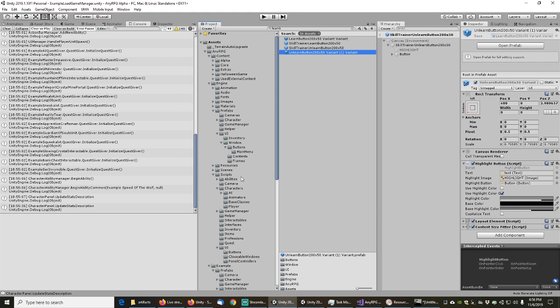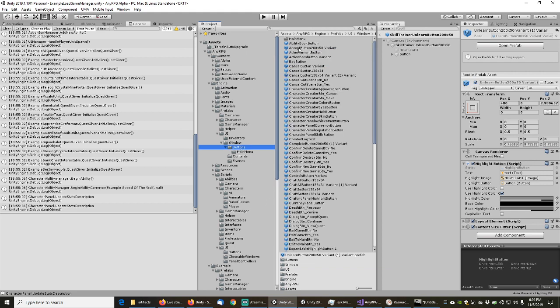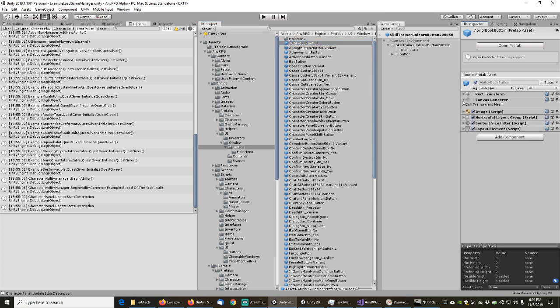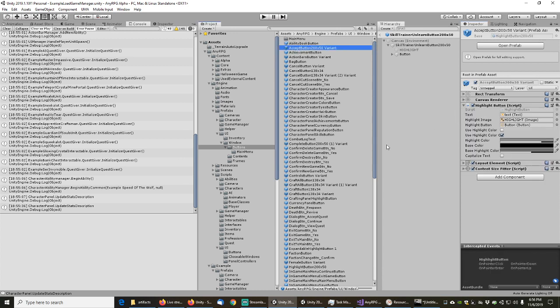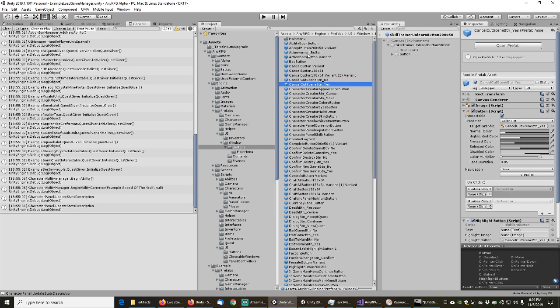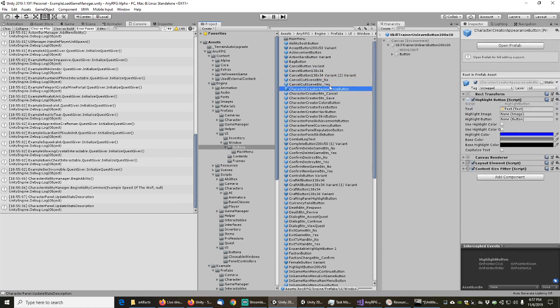Actually, what I'm going to do real quickly is take another look through this buttons thing, because that old blue color is not desirable. So I just want to go through and make sure that none of our highlight buttons, oh, there's one. We don't want the blue anymore.